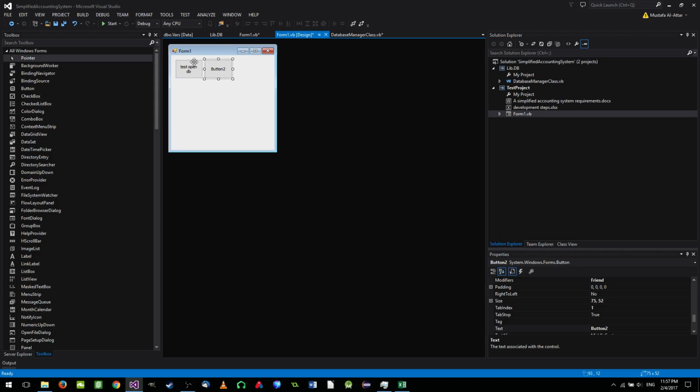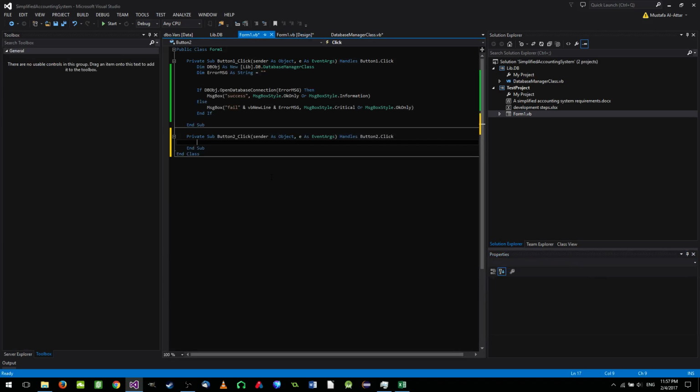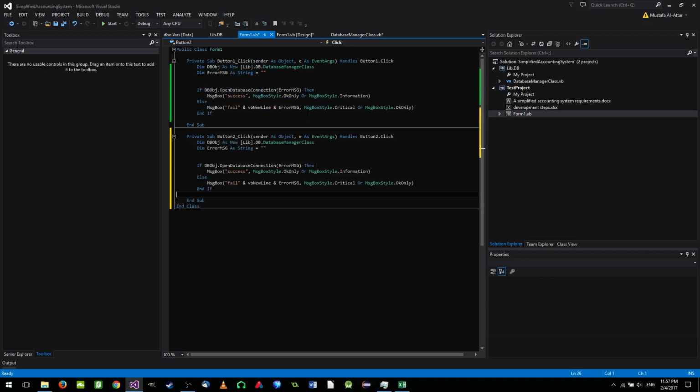Okay. So I have this one. Now the name, I'm going to say get values from the database. Okay, so here I am going to... okay, if you have any error, I will exit the subroutine. Okay, no problem. And then I will just put this in try catch because it could throw an error.